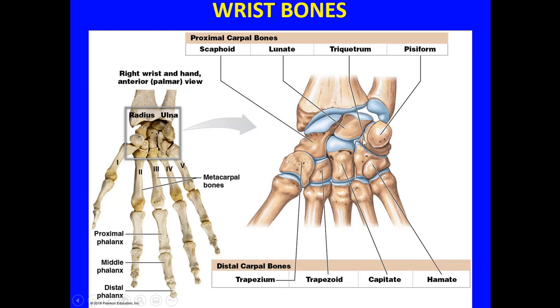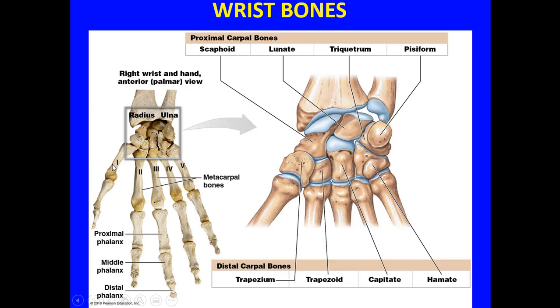Underneath it, which acts sort of like a pocket or stabilizes, is the triquetrum. You have the lunate here. And then you have the scaphoid here. Now, remember, all that blue is basically hyaline cartilage because you have so many joints in here. The distal carpal bones are the trapezium, the trapezoid, the capitate, and the hamate.